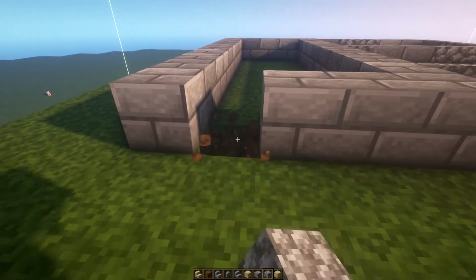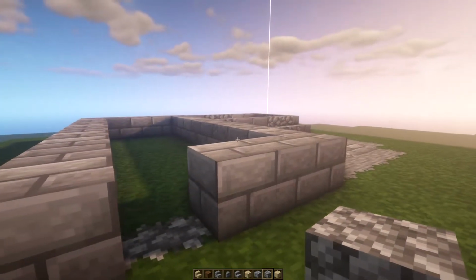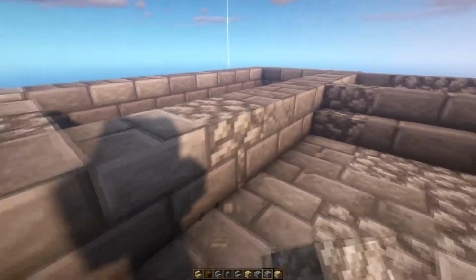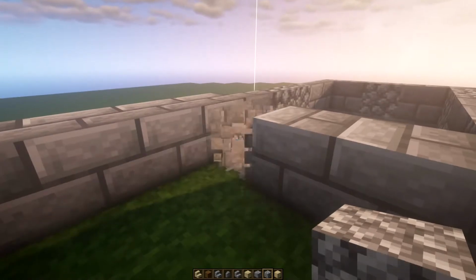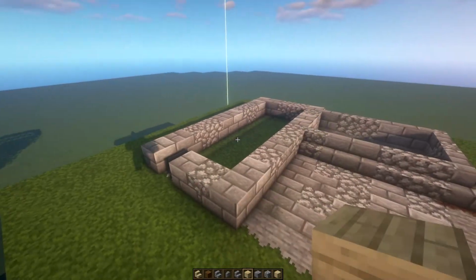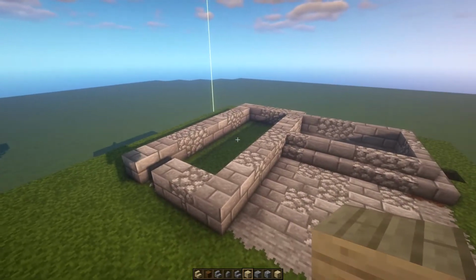And then we're going to place a cobble block right there on the ground, and that's going to be kind of like our entrance. Then I'd like to just go back, remove some of these stone brick blocks like so, and place down some cobble blocks. That way we get this nice varying texture within our wall piece right here.